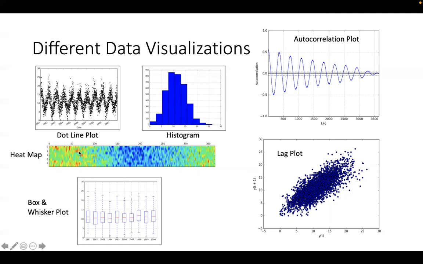We also have a heat map here. In this case, all these 6 plots are from a data set that describe the minimum daily temperatures in Melbourne. So let me explain what's going on here with the heat map. So we have daily minimum temperatures for Melbourne over a 10-year period. So if you look at this heat map, on the row axis, we have the years from year 0 to year 10. And then on the column axis, we have all the days. So day 0 to day 360.